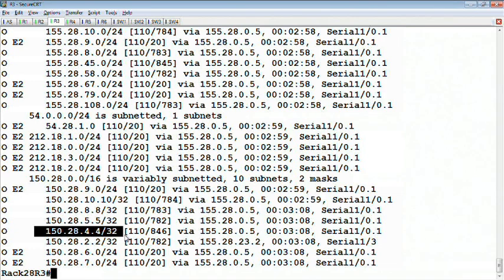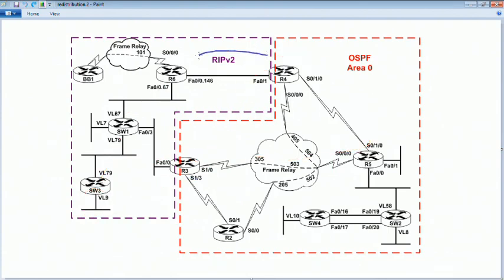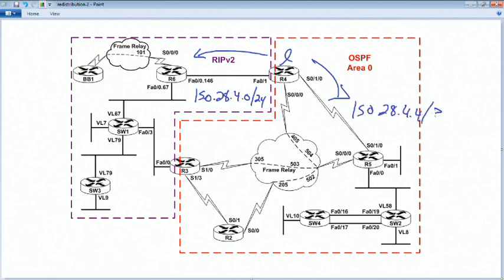Because by default in OSPF, the loopback is treated as network type loopback. So from router 4's perspective, the loopback of router 4 is advertised into RIP as 150.28.4.0/24. Into OSPF, it's advertised as 150.28.4.4/32.